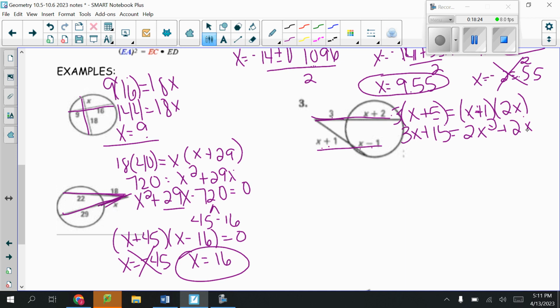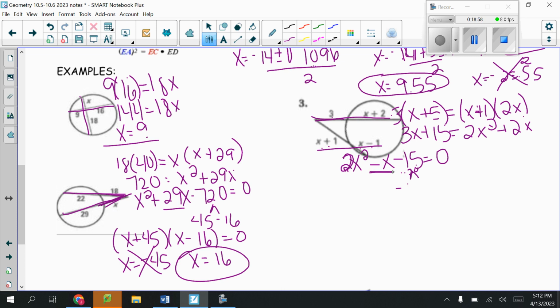Again, my x squared is not going to go away, so I'm going to get everything on the same side. So then I get 2x squared minus x minus 15 equals 0. Again, I'm going to check, can I factor? I'm looking for 2 numbers I can multiply together to get negative 15, but add to get negative 1. That's going to be a negative, sorry, not a negative 15. 2, because this is a 2 out here, I have to multiply the 2. So I'm looking for a negative 30. 2 numbers I can multiply together to get negative 30, but add to get negative 1.